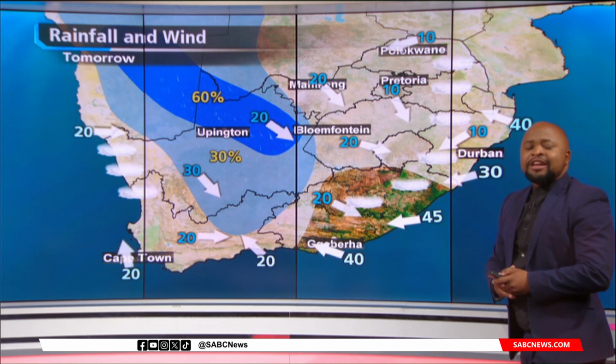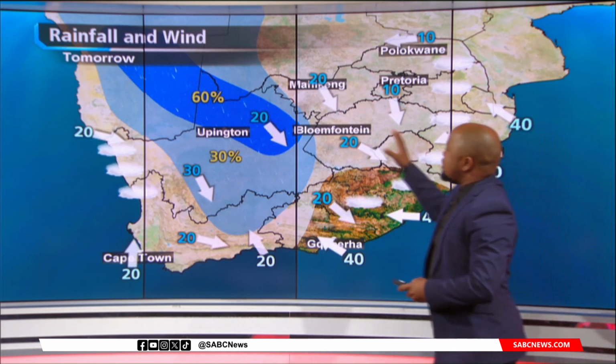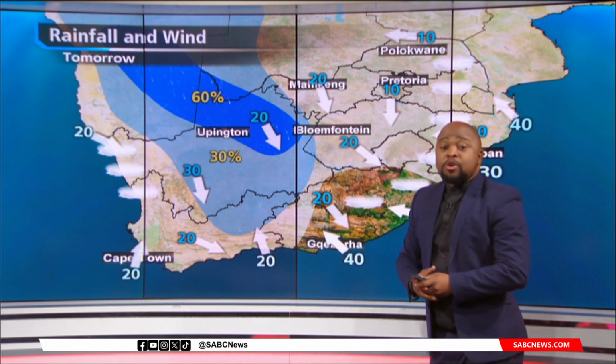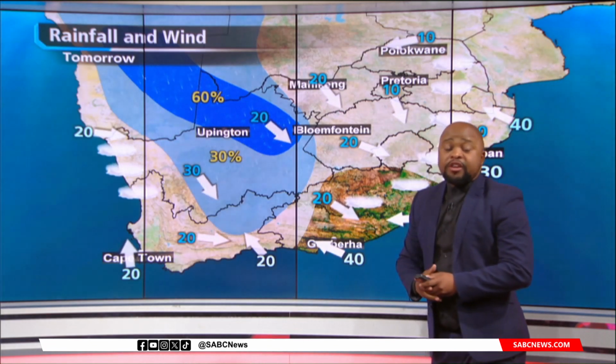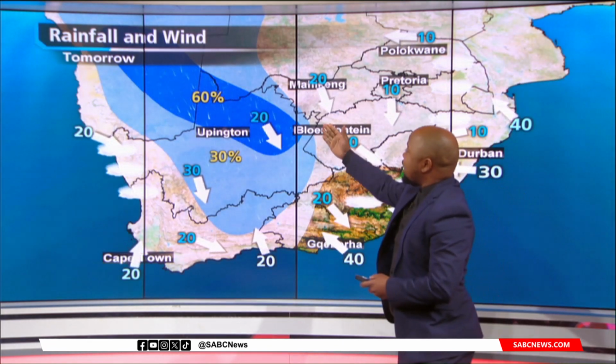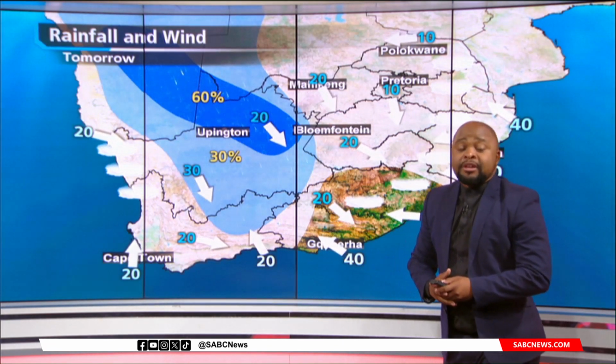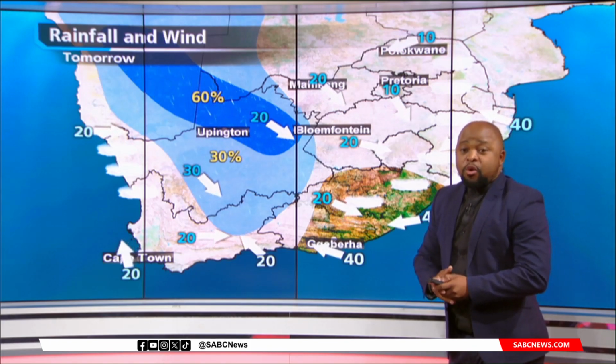And then later on in the afternoon, another chance of thunder showers over the Northern Cape province, mostly isolated in places and even spreading towards the southern parts of the Central Karoo in the Northern Cape province. But towards the Kalahari, we're expecting up to 60% probability of showers and thunder showers later on in the afternoon.